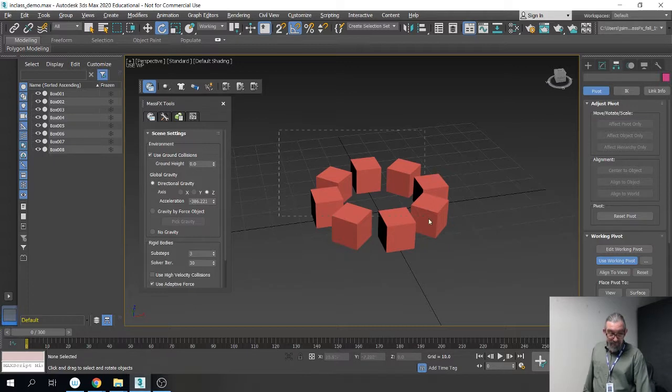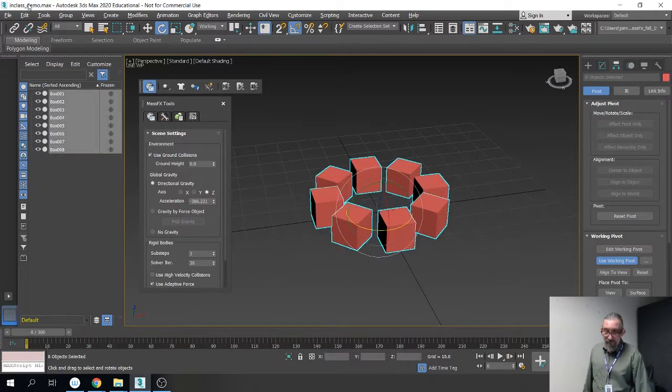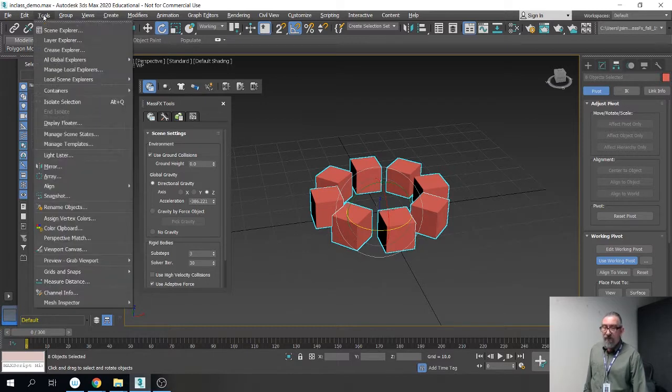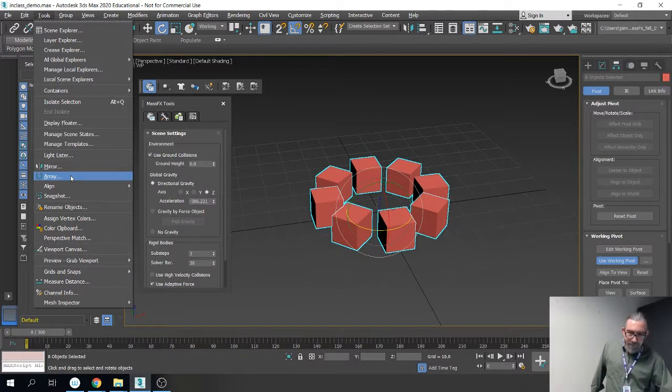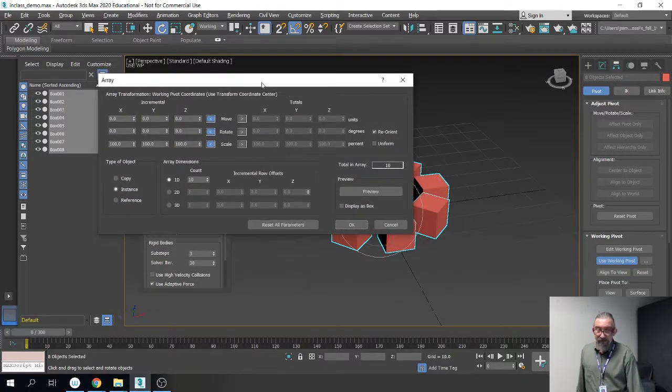Now we're going to look at one of my favorite and probably one of the more underrated tools. Going to go ahead and select all of my cubes. Going to go up to my tools at the top. Click and drop down. And I'm going to select the array tool. Give everybody a second to get there. I'm going to leave that floating. Okay. Now the array tool is a quick and easy way for me to make lots and lots of copies of something.